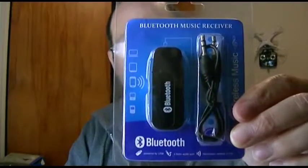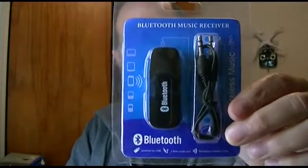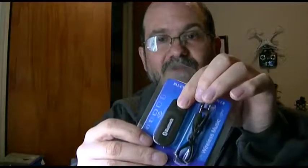So I started accumulating pieces and parts. Got some speakers. Got an amplifier. Got a transformer. It's actually a step-down transformer, another converter from one voltage to another. And then I also got this Bluetooth receiver. You can hook it up to a stereo system or whatever. It plugs into USB just for power, and then has a line out that you can plug into something else.